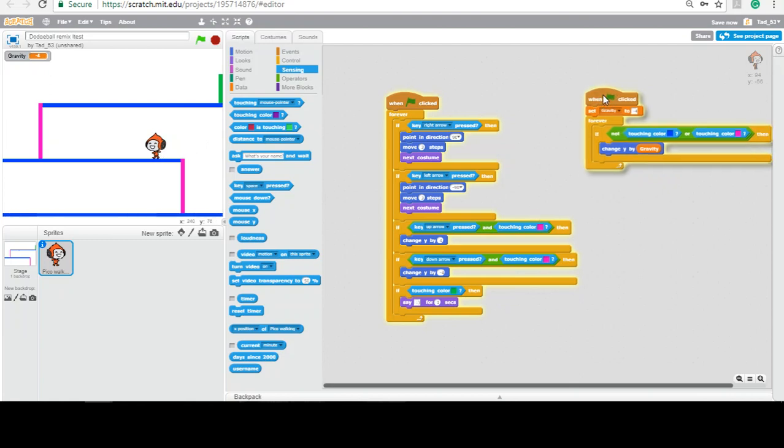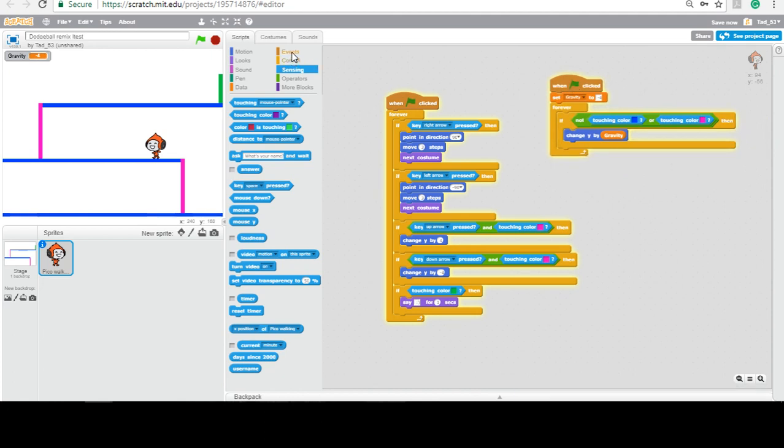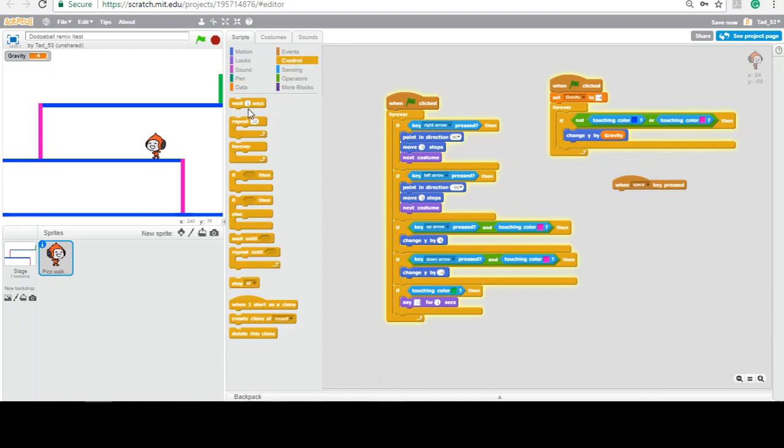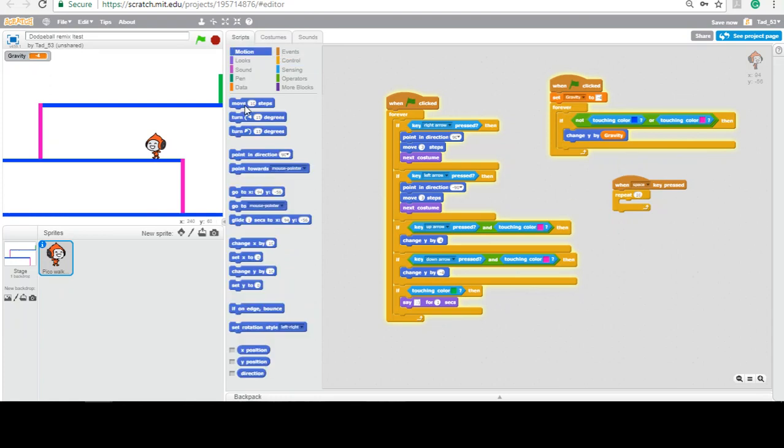So what we want to do, instead of having the green arrow clicked, is when something is pressed, in this case the space bar, we want to actually have something take place. We want this movement to take place. We're going to say 10 times, but we're going to look at the motion, and we're going to have it move, and not move steps, but since we're jumping, we only change the Y value. So we want to change Y by, say, 4.